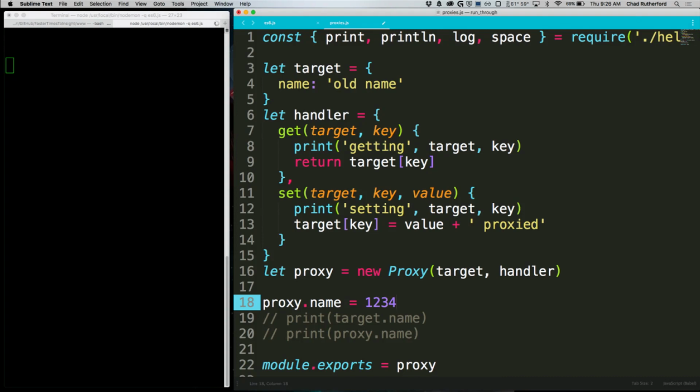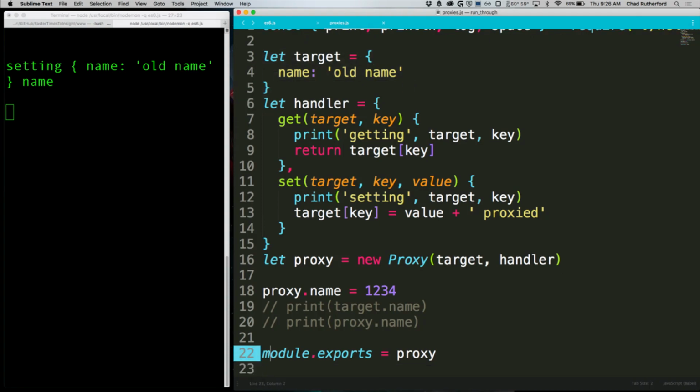So if any of you have worked in Angular or some other frameworks that give you the concept of being able to watch changes to a variable and then do things when those variables are changed, this is now that implemented natively in JavaScript itself. But you have to do it in a certain way to get that functionality. You can't just do it on a traditional object. So let's show you how that looks. On lines 3, 4, and 5, you'll see that we're just creating an object with a property of name. And then we've also defined a handler function there on line 6.